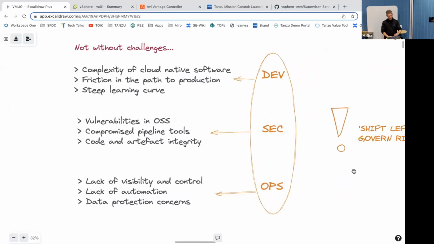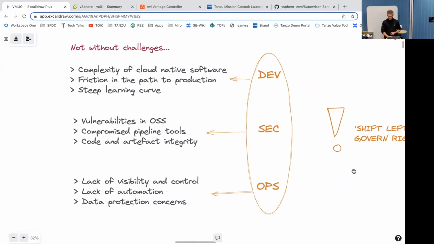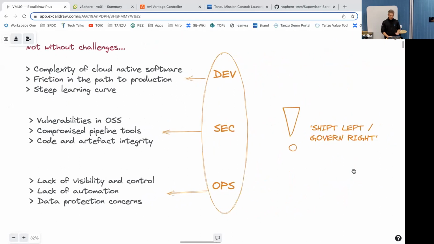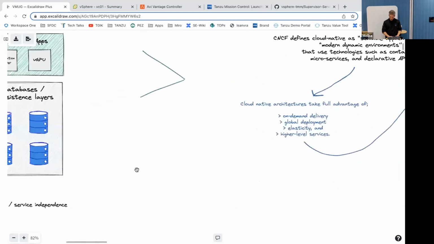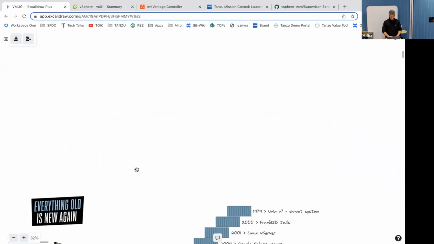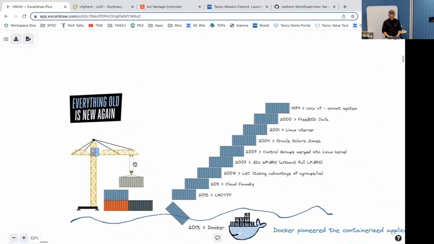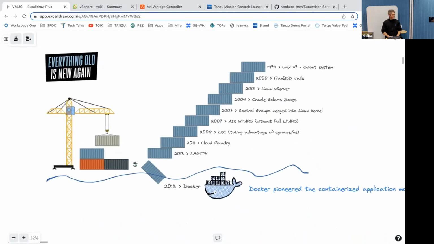I sort of did that on purpose because this DevSecOps movement is becoming a bit of a thing, right? And when we talk to customers about DevSecOps, we talk about shifting left and governing right. So try and get security as close to the developer or to the code as possible, right? But then govern right through a supply chain and stuff like that. So just a couple of concepts there to digest. Sing out anywhere that you've got questions. I'll take questions.